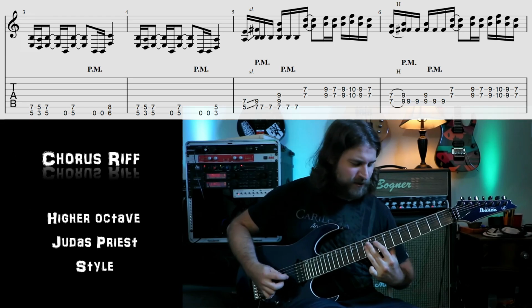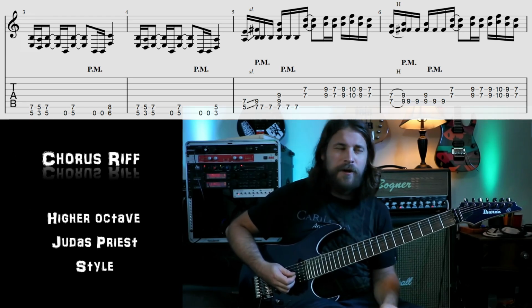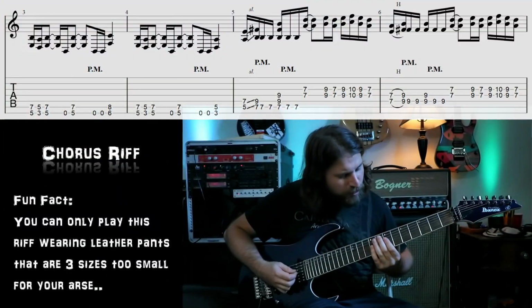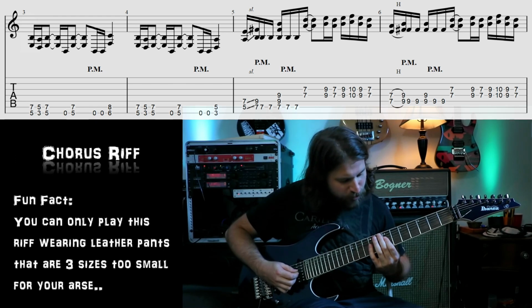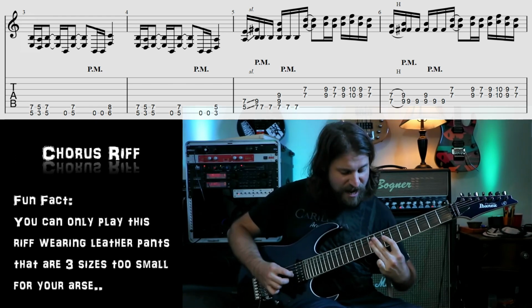All fourths. Now I classify perfect fourths as being very Judas Priest-like. And I'm going to say it again. It's like Judas Priest, okay? Now we're just going up to the 7th fret of the D and the G string, and going up to the 9th. And then sliding up to the 10th.